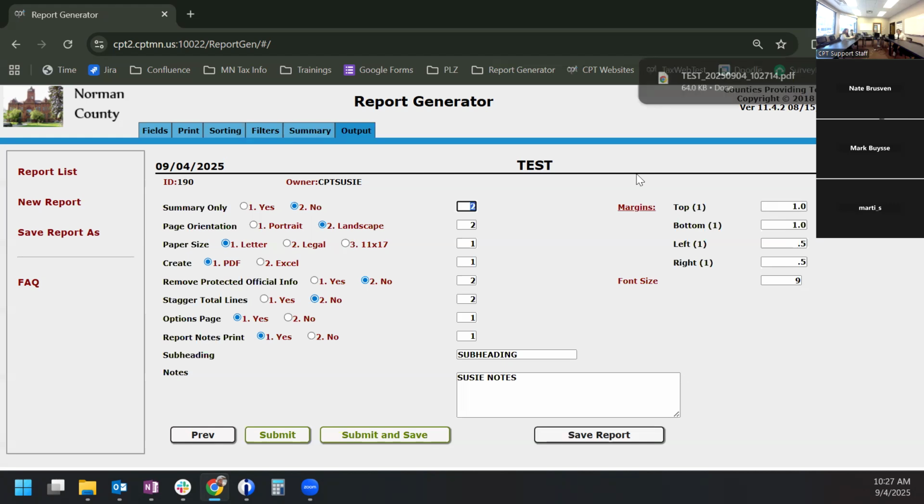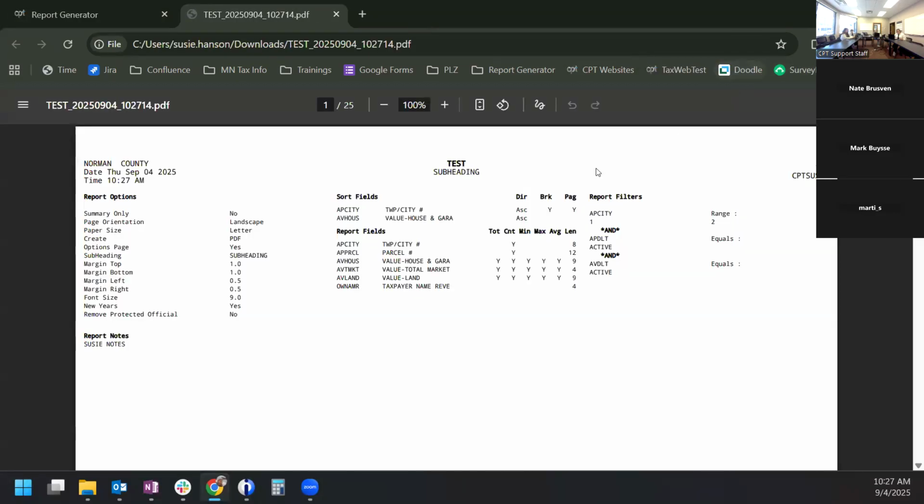There's a cancel option. That's helpful if you forgot to add a filter and it's taking forever and you just want it to stop. You no longer have to sign out and back in. You can just click cancel and go back. And when we submit these, they go to our downloads folder. They would be on your computer in your downloads folder, or typically you can pull them up from the browser. You don't have to go searching for them on some shared drive. They're going to be sitting here for you.